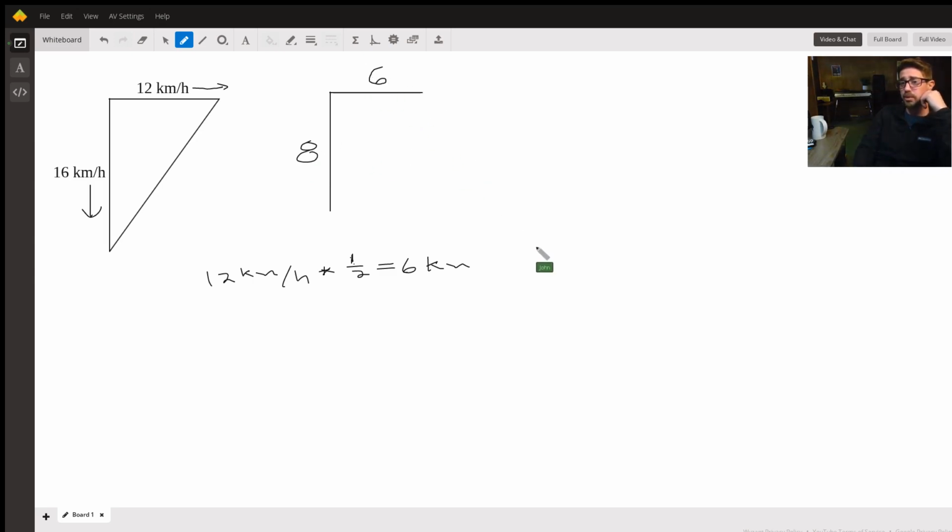So person A has gone 6 kilometers, person B has gone 8 kilometers. Now like with any related rates problem, we need a formula. Once again, we are interested in the distance between them, and in the language of math, that would be called the hypotenuse of this right triangle. So this squared plus this squared equals this squared, right? That's just the Pythagorean theorem. Let's call this x, y, and let's call this z. So x is the distance the first bicyclist has gone, y is the distance the second bicyclist has gone, and z is the distance between them.